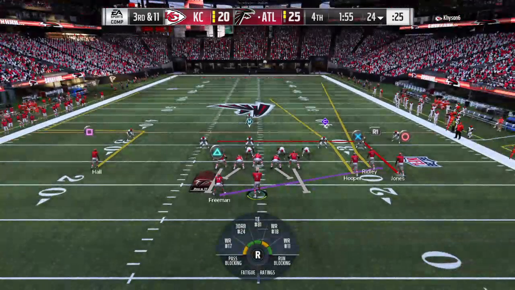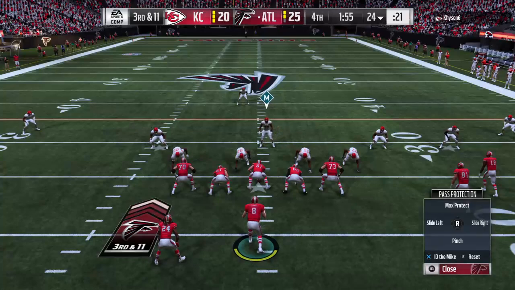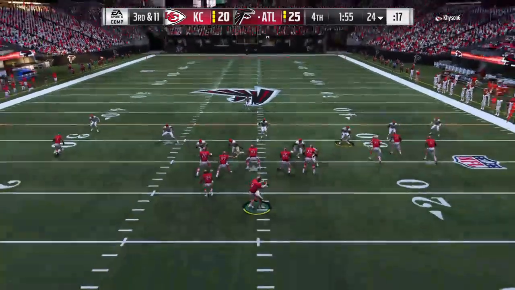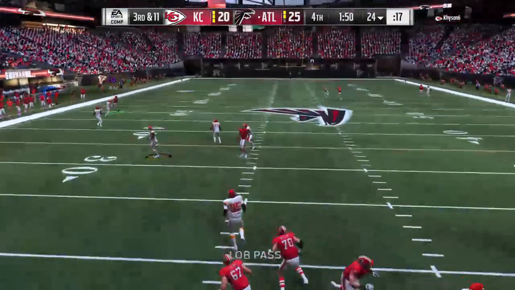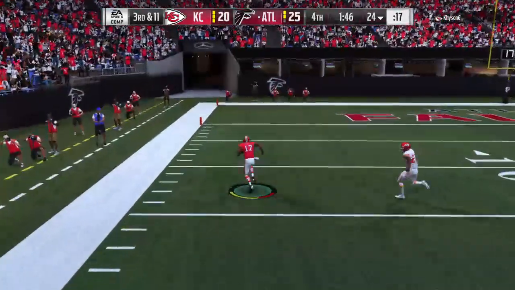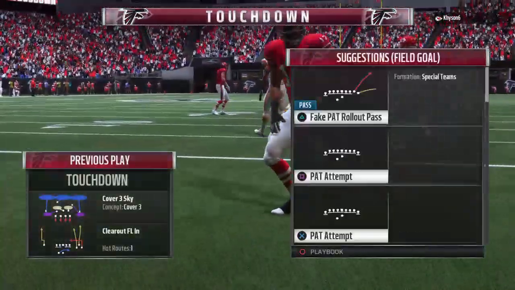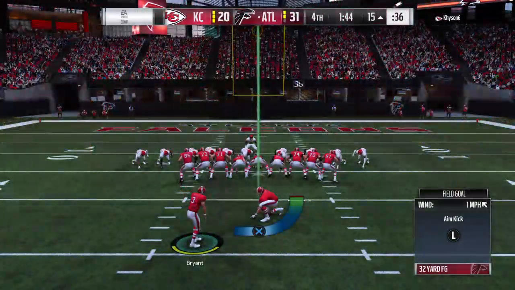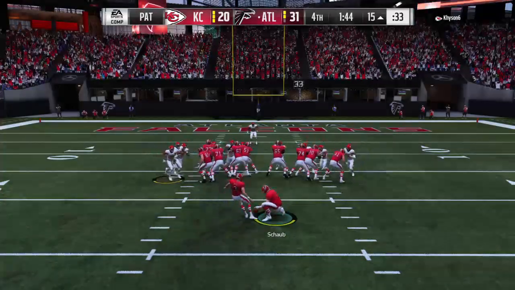Now Shaw. He's going to loft one deep left side here. And this will be caught at the 30. And he is into the end zone for a Falcon touchdown. A big play there. 76 yards. And the Falcons will add on to their lead.